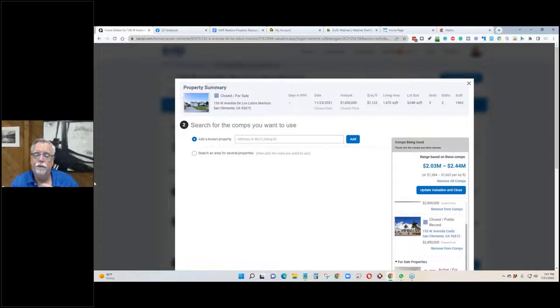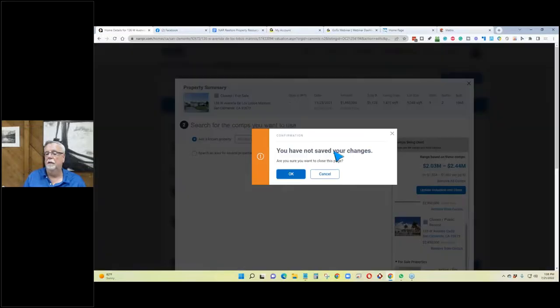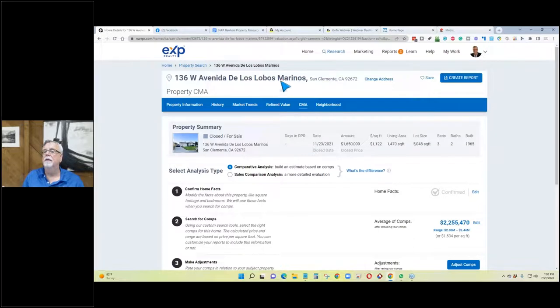So if you can find a comparable that didn't go through the MLS, which you could get through looking at what's closed recently in the neighborhood by looking at county recorder's information, or you borrowed it from one of the comps that Redfin or Zillow has, you can add it. Now, it doesn't have all the pictures, but it does know what it sold for and the dollars per square foot, right? It does know that, right? And I don't really care. So let's go back.